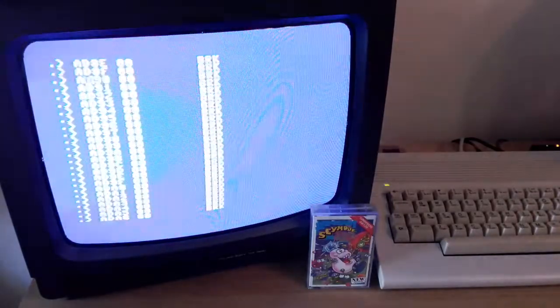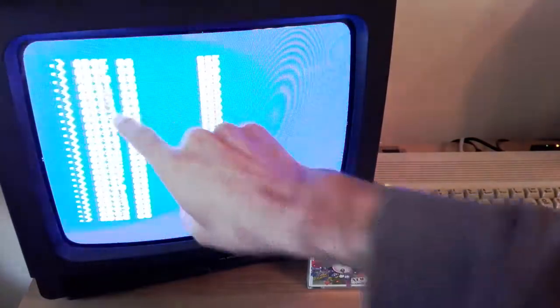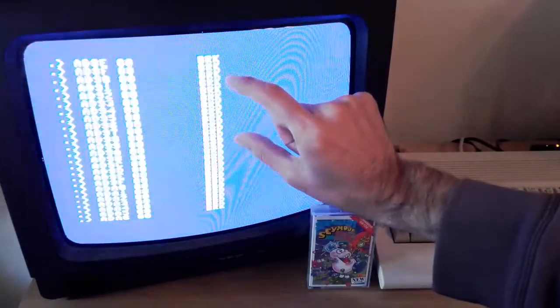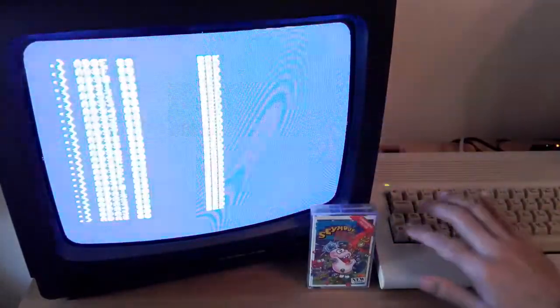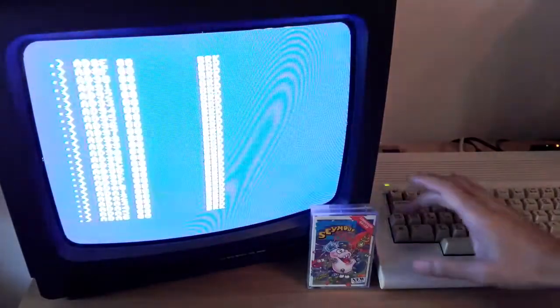So I'm going to go for AD90. Keep that in mind, AD90, because this is where we're going to program just a short piece of code that's going to allow us to jump to the game ending when we press the Commodore key on the keyboard. So AD90, we've jotted that down.